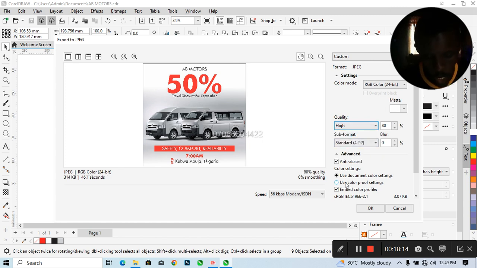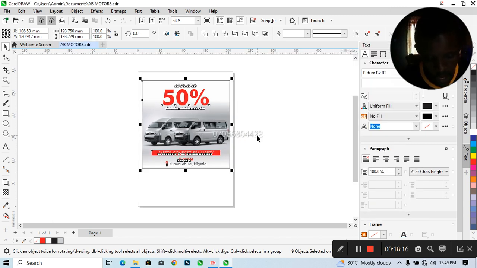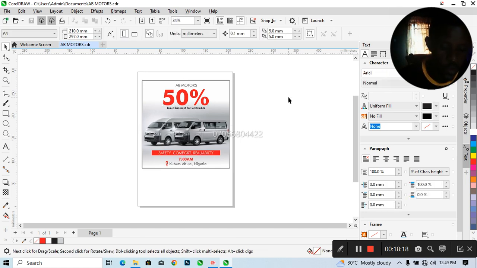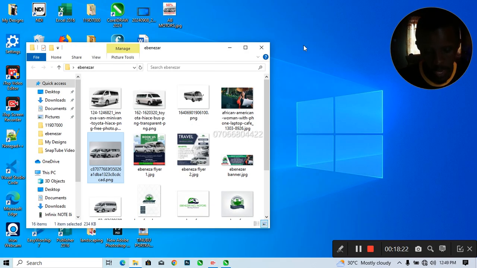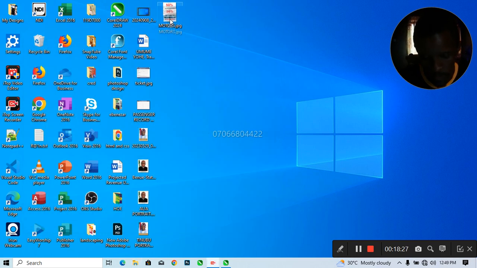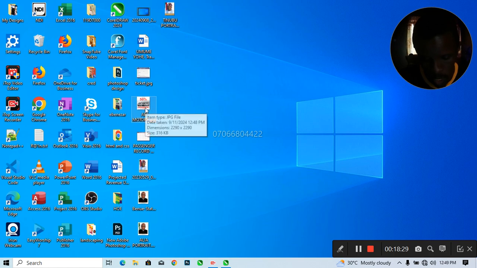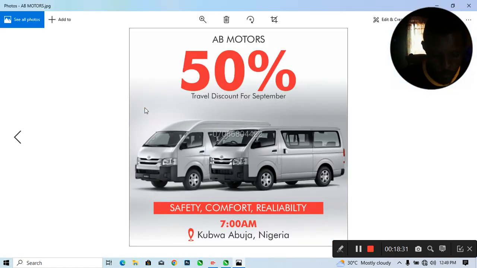You can use the highest quality, and then you click on save, and automatically you have a saved file in JPEG saved to your desktop. Can you see it here? So now you can open this one, you can share this on social media, and as simple as that, you have a flyer. Very easy, straightforward.